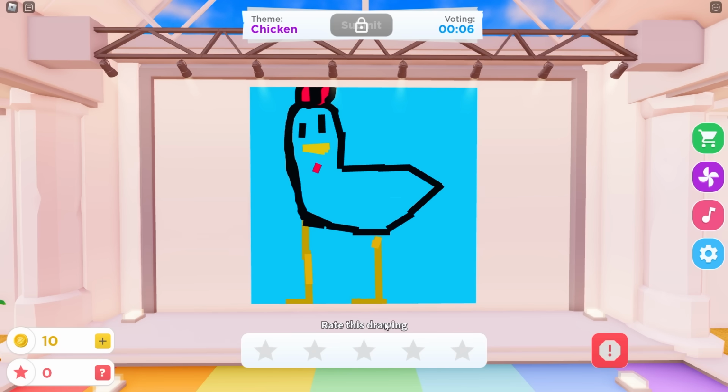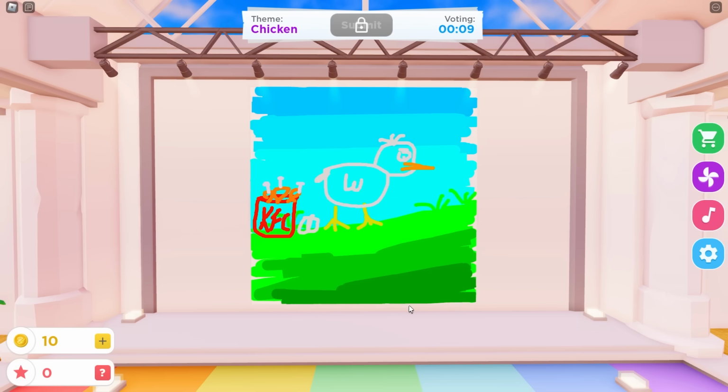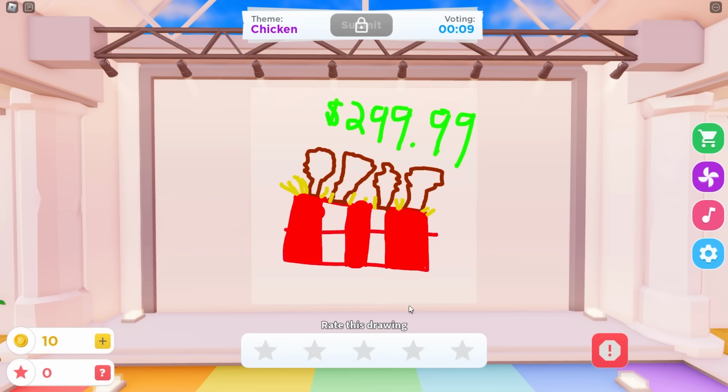It's actually not that bad. Bro, it has a detached leg. 1 star. I'm giving it three. I like it. One star. It's blue. Oh, yeah. Yeah, this is you for sure. Yo, KFC. Bro made the chicken. Bro, the chicken wings are upside down. Is it? You put the bones upside down. $300 is you, bro. Oh, yeah.